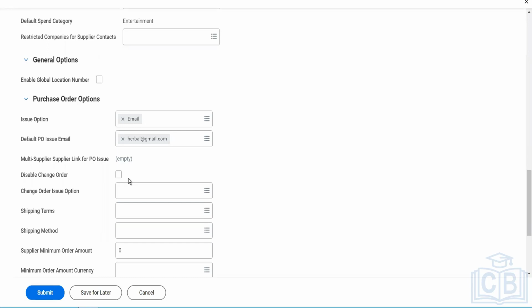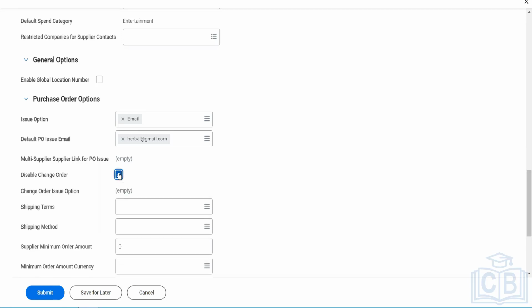So you cannot do a change order in the middle of the transaction. You have to tell us in advance if you want to make changes to the supplier setup or master data. If the supplier says you can't make any changes, then we click on this disable change order. It means that from now onward, once we hit OK, if somebody wants to create a change order for the supplier, they won't be able to do so.